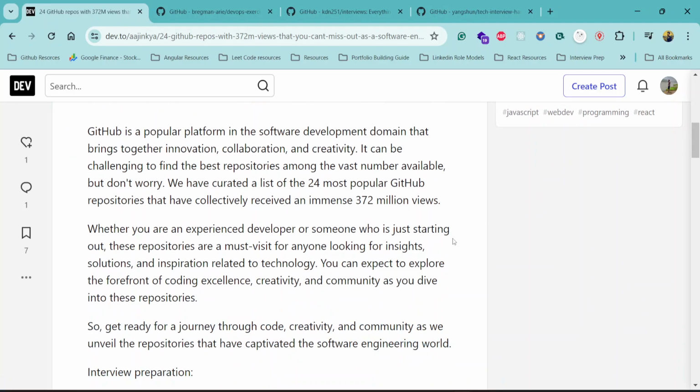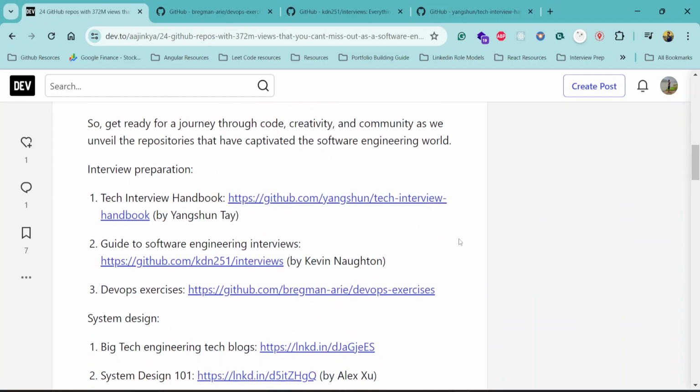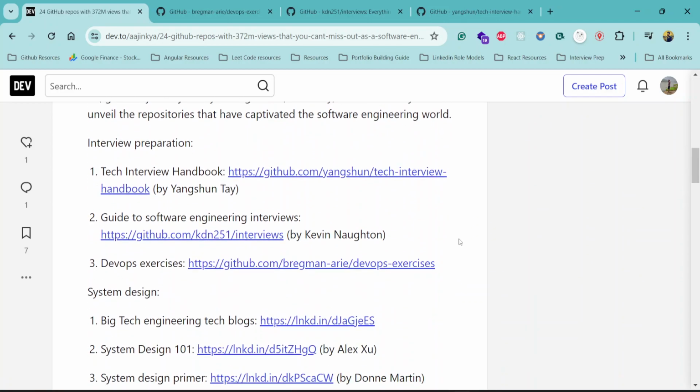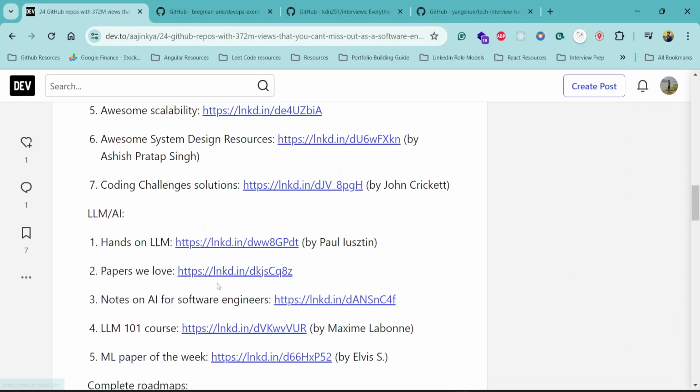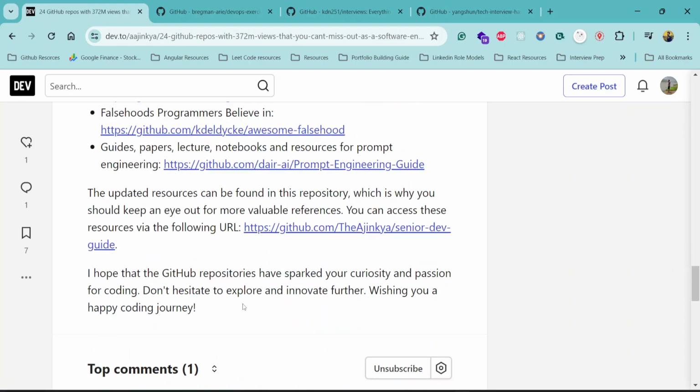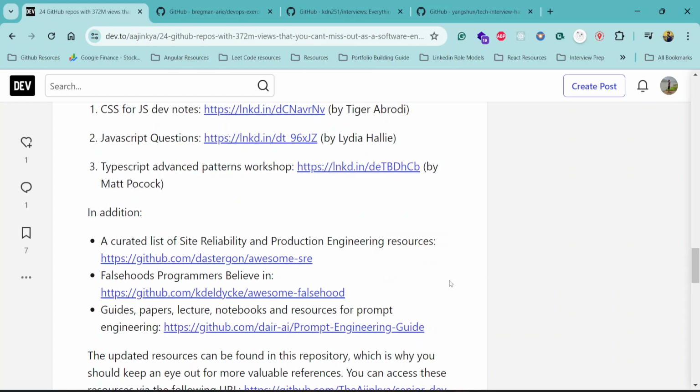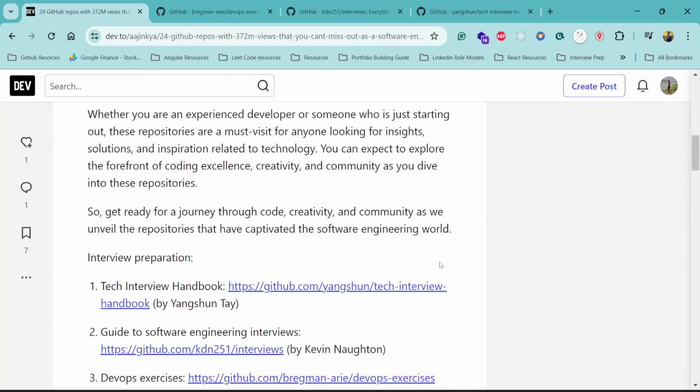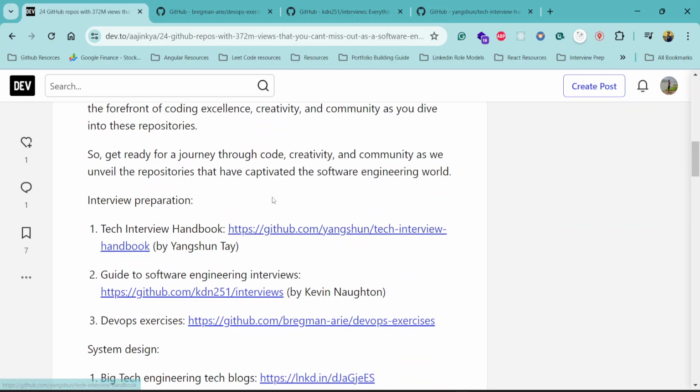So basically, if you are a software engineer and you are looking for good quality content for your interview preparation, then I have come across multiple repositories, and all these repositories are listed in this blog. You can find the link of this blog in the description box, and I think this is really helpful. All the credit goes to the people who have already contributed to these repositories.